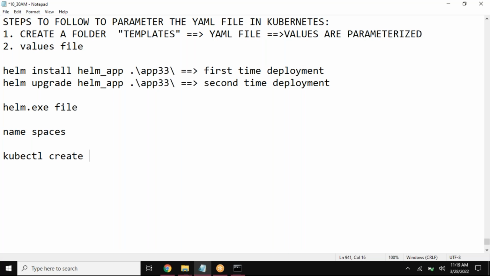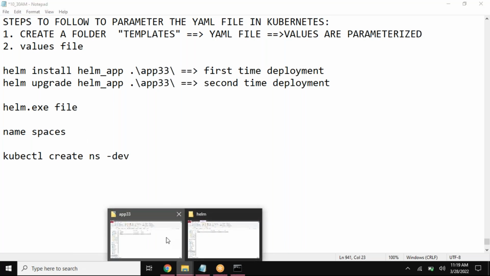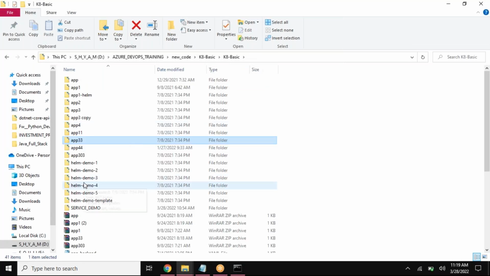create ns, and the name of the namespace that you want to provide in here. So let me check one more time, guys, with respect to my syntax.